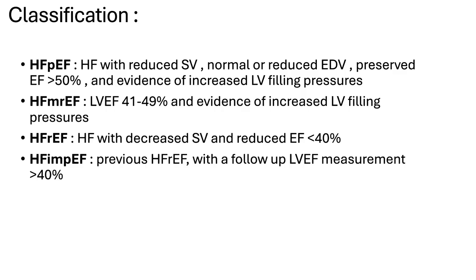Mildly reduced ejection fraction is between 41 and 49%, and evidence of increased left ventricular filling pressures. For reduced ejection fraction, it will be decreased to less than 40% and decreased stroke volume. For improved ejection fraction, the patient already had heart failure with reduced ejection fraction, but with follow-up examinations and measurements of ejection fraction, we find that it's more than 40%.